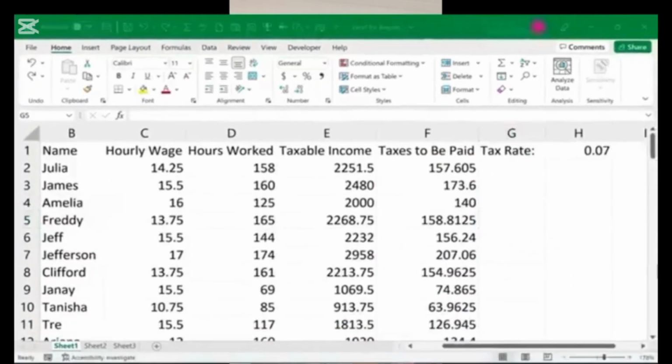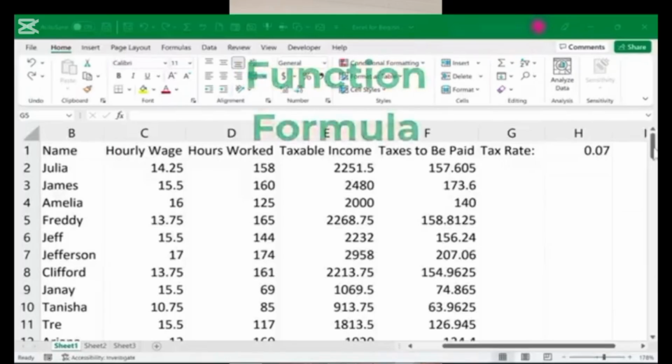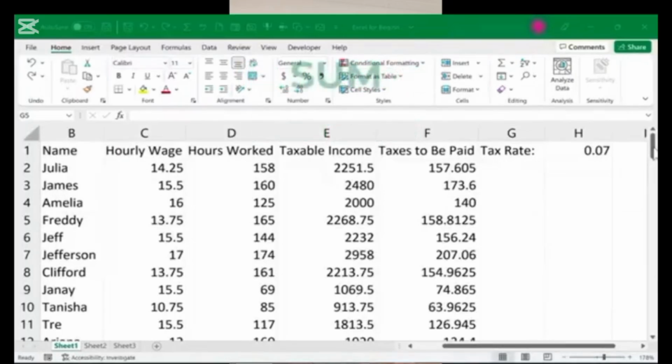In this next segment of Excel for Beginners, the complete course, we're going to focus on functions. Many users of Excel constantly confuse formulas and functions. You'll even find those mistakes in other videos on YouTube. But there's a definite difference between the term function and formula in Excel. And the first function that I want to teach you is sum.